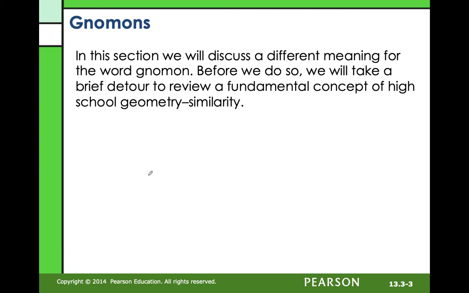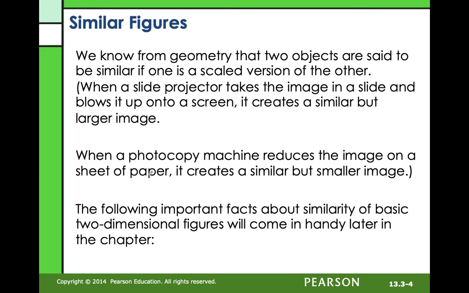So we're going to look at a lot of similarity today. So we know from geometry, two objects are said to be similar if one is a scaled version of the other. So think about an old times slide projector. When you put in a slide, project it onto a screen, that's obviously a similar image.